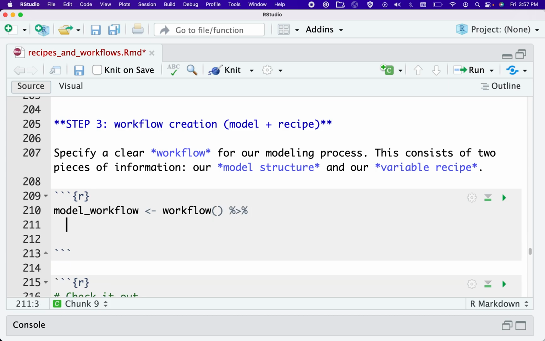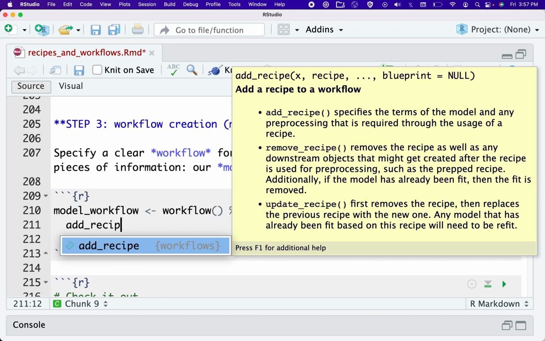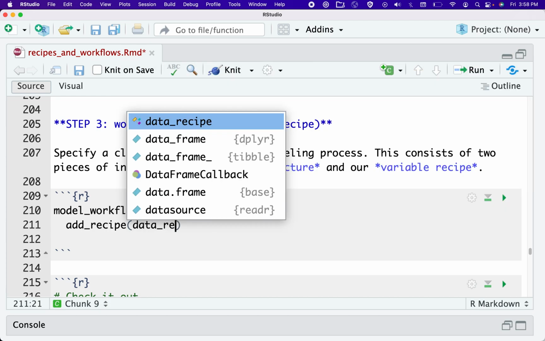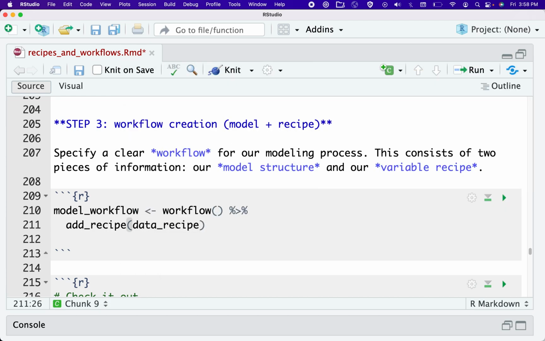Again, that workflow consists of two pieces. First, I want to add my recipe to the workflow, or indicate how to work with my variables. And recall that we stored that information in the data recipe. In my workflow, again, the data recipe only tells me about the ingredients or the variables in my analysis.